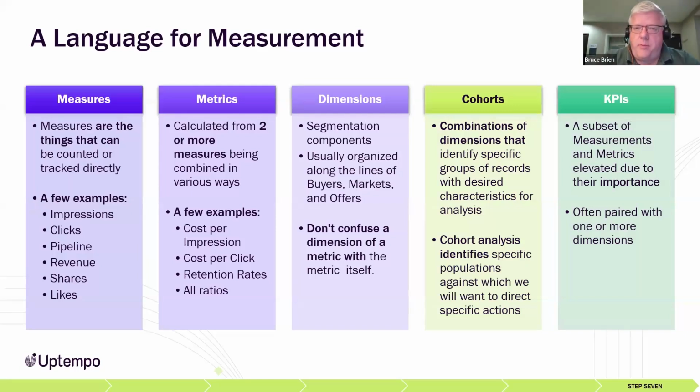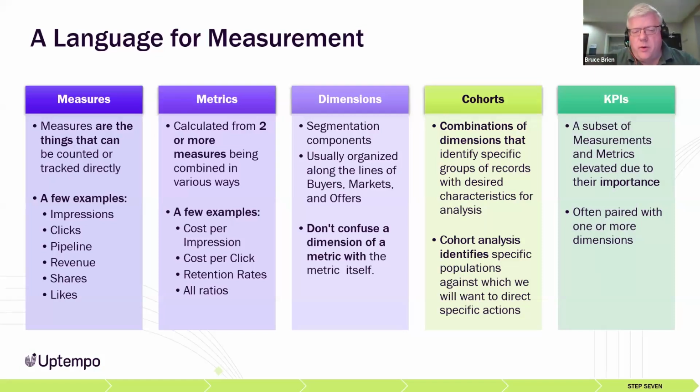When we think about a measure versus a metric, a measure is something that I can literally count or track or take a survey and get a response to. That is something that I measure. And some examples of those, just a few examples, are things like impressions and clicks and the amount of pipeline or the amount of revenue. It's something that I can go into a system and look up.